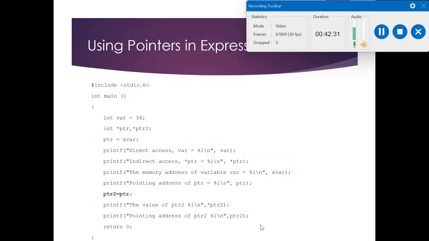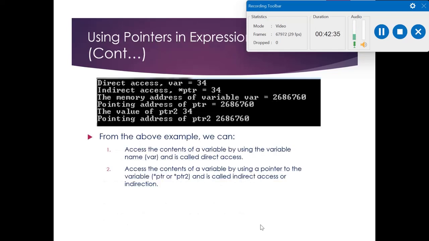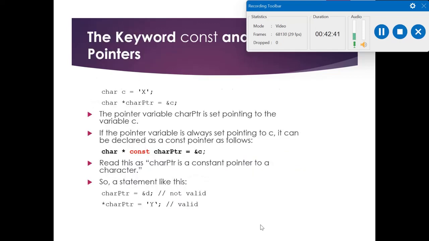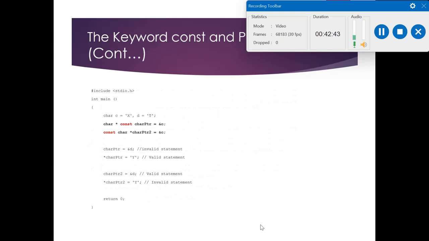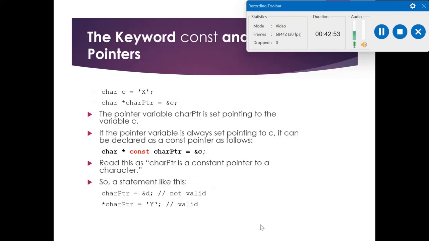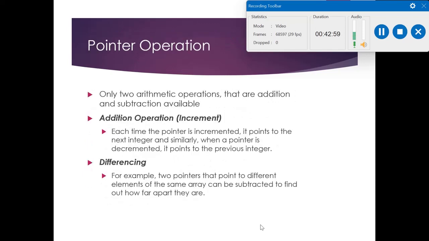Here you have to try these examples. You have to try to understand what the output is. These are the outputs based on this theory part. Okay.